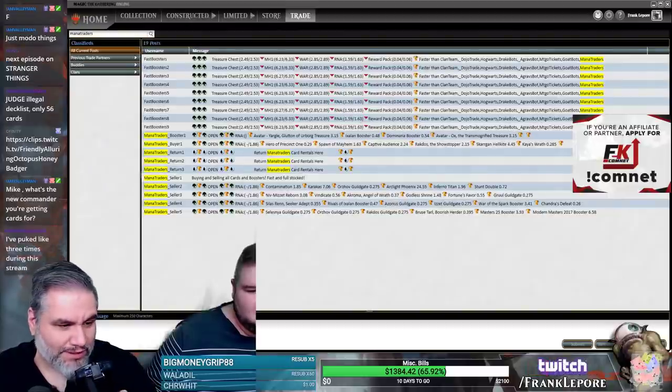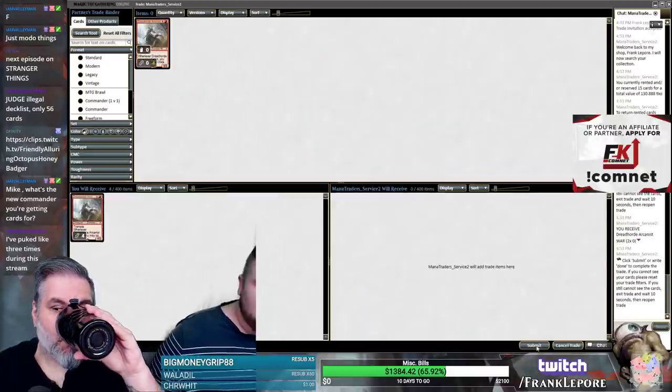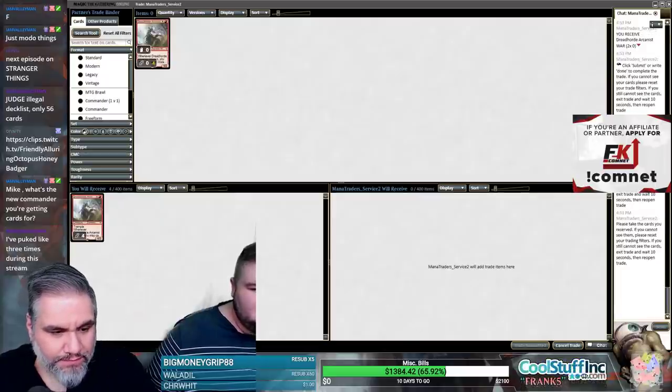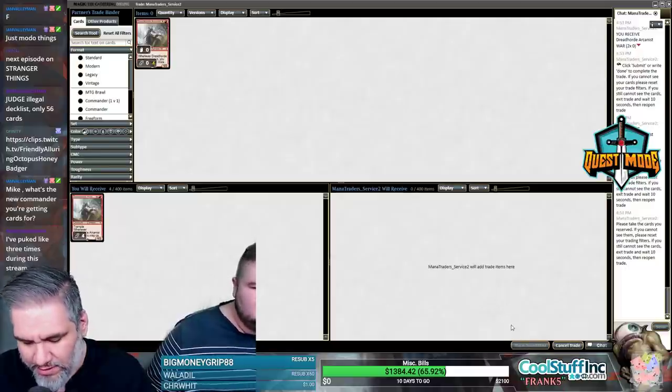Okay. Well, I don't know why Magic Online. I am Valley Man. I was building Marchesa, but I realized Jodah is a much more suitable commander for cheating out fatties. So I'm building Jodah. My name is Cheaper, Jodah.